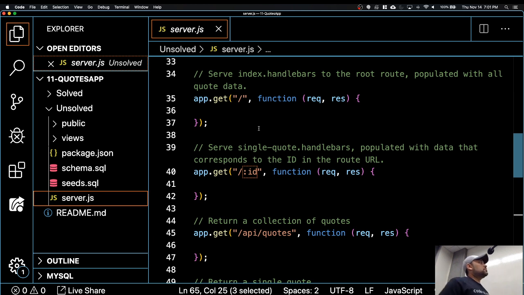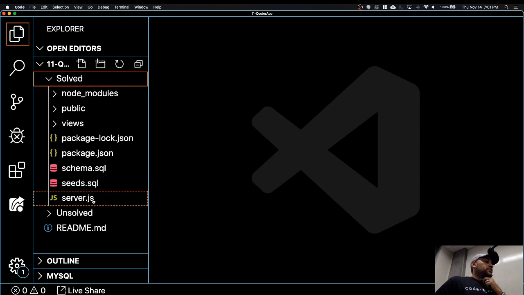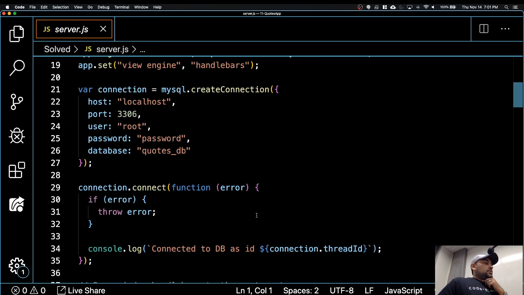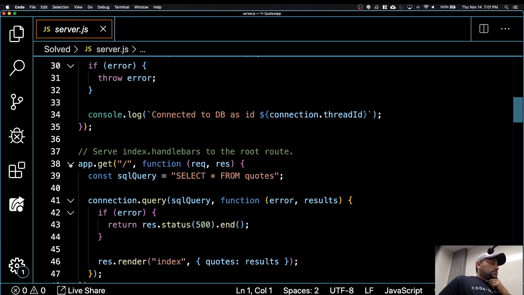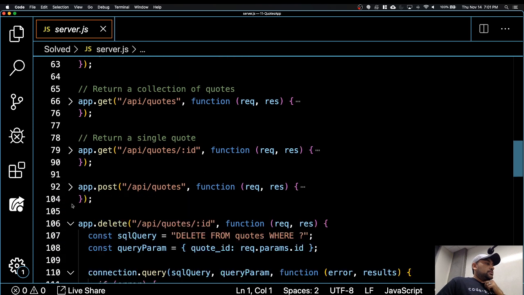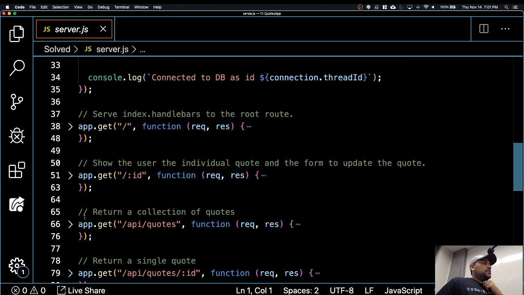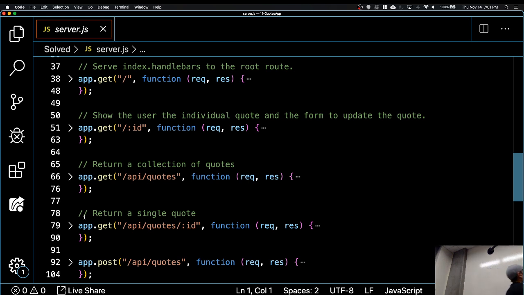I'm going to start opening the solution. Not going to code it out. I already did. But I have the solution the way I would do it. Right now I have all of them minimized, and I'm going to open after a few minutes, but start from the first one. Okay. All right, so start from the initial route, code everything out, and then we'll move on to the next topic.